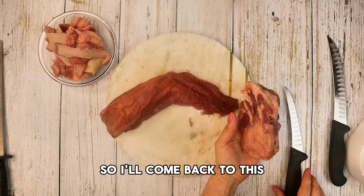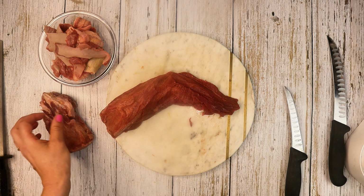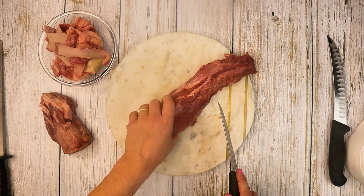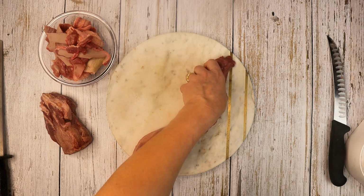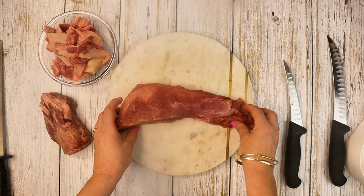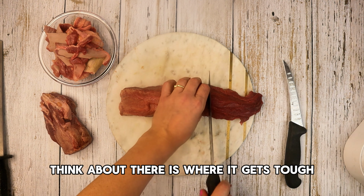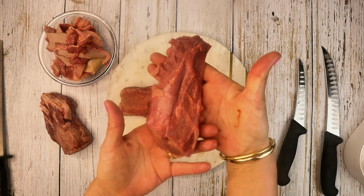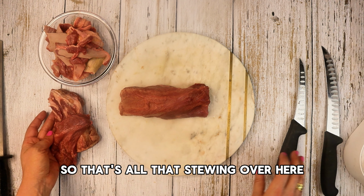So I'll come back to this. This is the under section. I'll clean it up a little. Just a little clean. So let's work from this way. Sit it flat. Think about there is where it gets tough. I'll clean that up as well. So that's all our stewing over here.